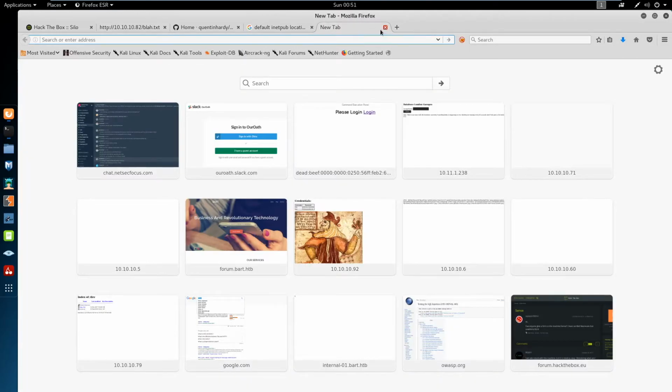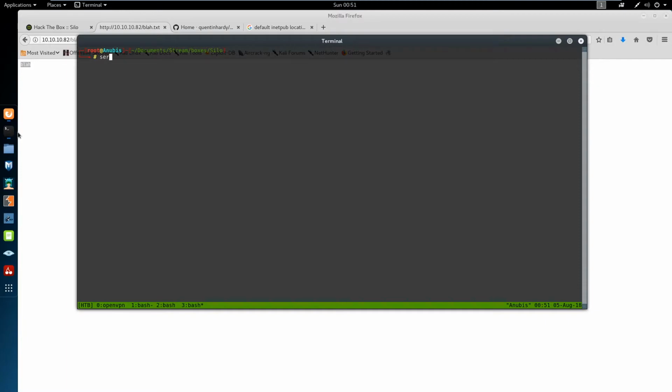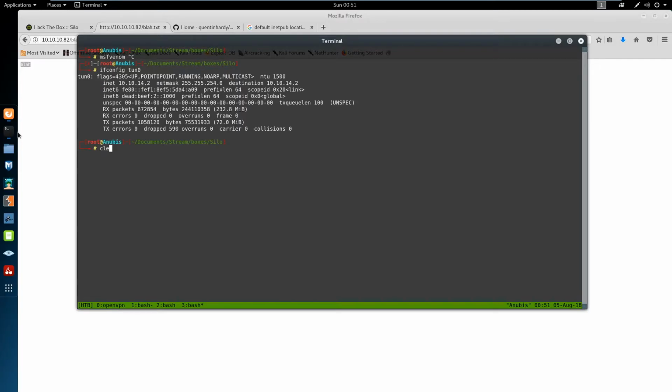So we got that going. Let's go ahead and fire up, let's open a new thing. Service postgresql start. Our IP is 10.10.14.2.